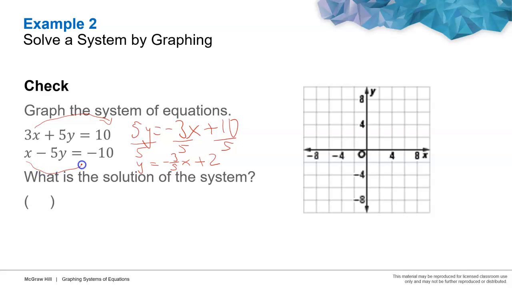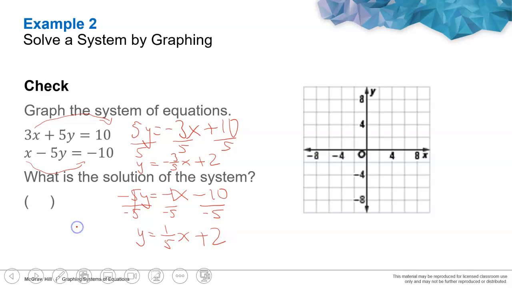Again, I need to move the x to the other side. So that will be my first step. So I'll end up with -5y equals -x, and remember, that's really like a -1x minus 10. Now if I divide everything by -5, the 5's will cancel. That's what I wanted, y by itself. 1 divided by 5 doesn't work out very well again, so I'm just going to think of that as 1/5 x. And then negative 10 divided by negative 5, that works out okay. That's positive 2.